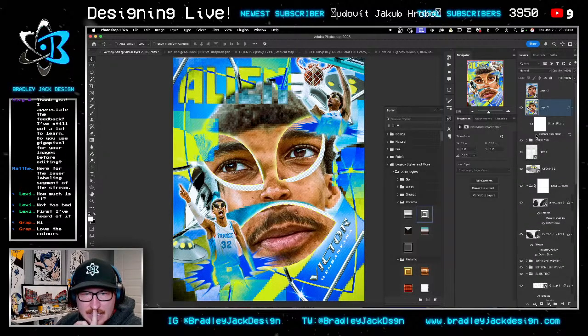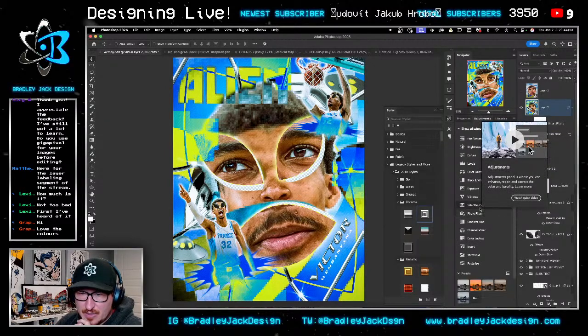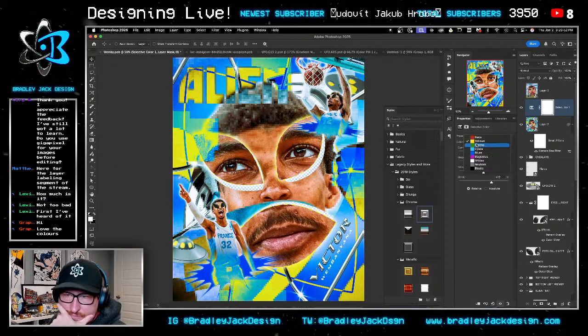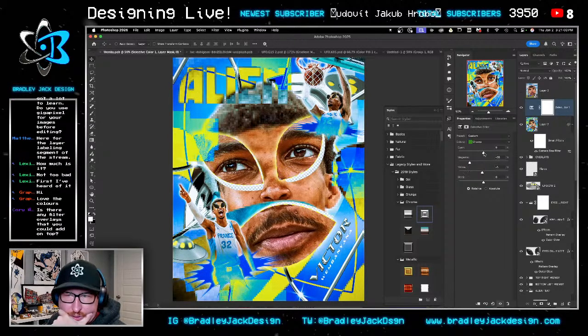And actually, some of the colors are bugging me a little bit. So let me grab a selective color layer and see if I can fix that. Mainly his skin tone. It's bugging me a little bit. But then the greens, I want to get rid of this. Add some cyan. What happens if I turn this on and off? Yeah, I need to turn this on.